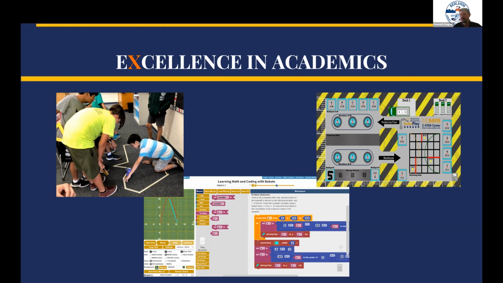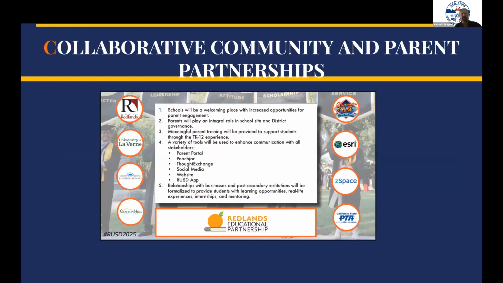We'll go on a little bit here. Our community partnerships, not only locally, but more abroad with our universities and our college systems. But we have Esri in Redlands. Esri is the biggest producer of global information systems, GIS. We have them in our backyard, and we have the opportunity of doing things like spatial science and spatial learning for students in technology. Our computer science is now flourishing with the help of our partners.